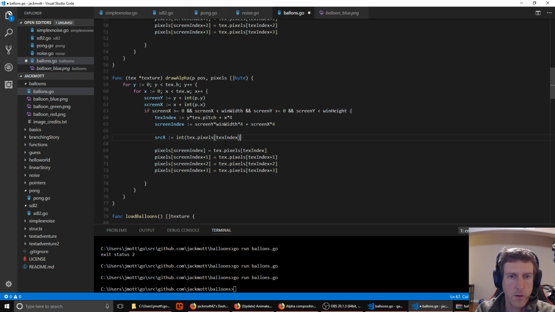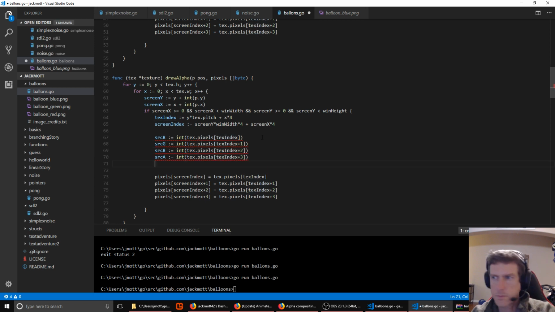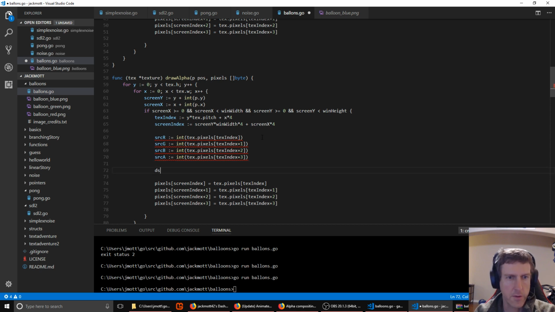So we're going to get our source values for R, G, B, and A. Just keep incrementing through there. Then we're going to get our destination values. So that's the values that are currently on the screen that we're drawing onto.